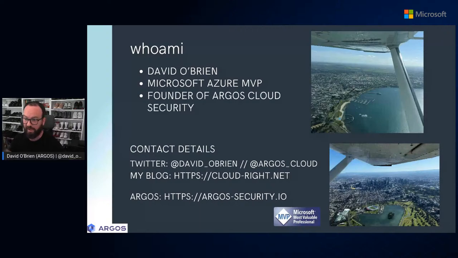I'm from Australia. I'm based in Geelong, the top right picture. It's a beautiful city of Geelong in Victoria, Australia. And if you've watched the Formula One just recently, it's close to Melbourne. You'll see the Formula One racetrack down here around Albert Park Lake in Melbourne. I also like to fly planes around Australia. So that's another hobby. If you really want to get in touch with me and talk about IT, startup, or aviation, here are my contact details. Always happy to get in touch with people in the community and help them get started in the cloud, be secure in the cloud.